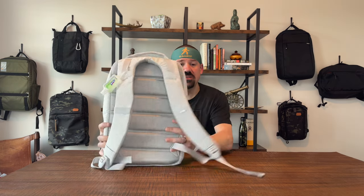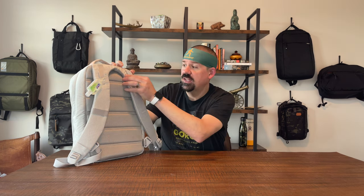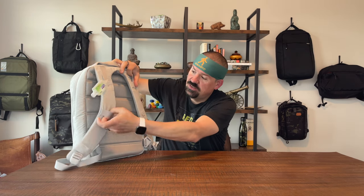This particular style has a really nice diamond ripstop exterior material — it's beautiful. You'd think it would get dirty but I haven't had that problem; it looks brand new after wearing and testing it. I give an A-plus to the outside material. Turning around, you can see it's a nice looking bag. On the exterior you've got really comfortable straps and a ventilated back — it is super comfortable to wear.